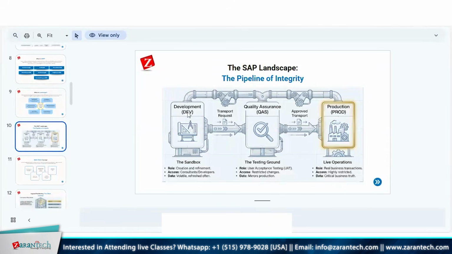I will be doing configuration and development. In development, I'm controlling. It is a controlled environment, whereas sandbox is free for any experimentation. It is a playground for consultants. Whereas development, quality, production are controlled environments. Of course, production is much more controlled than quality, and quality is more controlled than development.